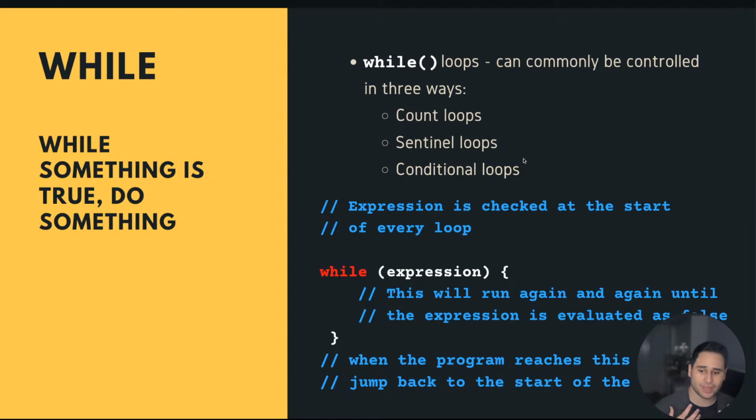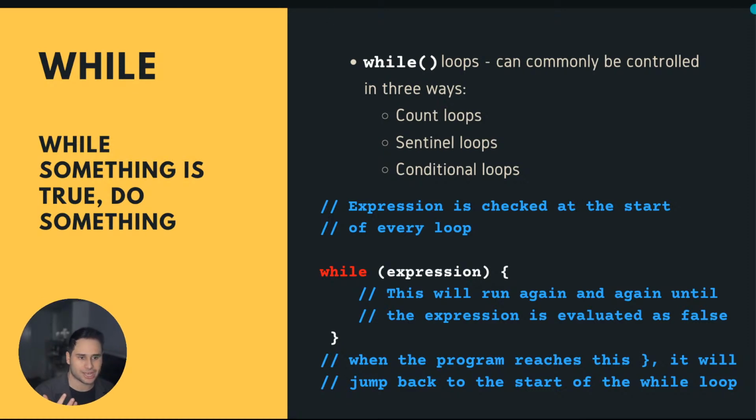So we have in the C language these mechanisms that allow us to tell the computer, the machine, hey, I want you to actually repeat something a certain amount of times. And the most basic way we can do this is with what we call the while loop. The syntax of it is actually quite simple. It uses a special keyword called while. This is an example of one of those reserved keywords that belongs to the C programming language. So you can't make a variable called while, for example.